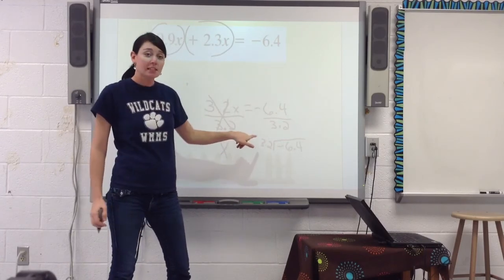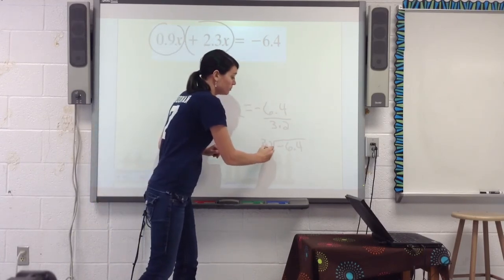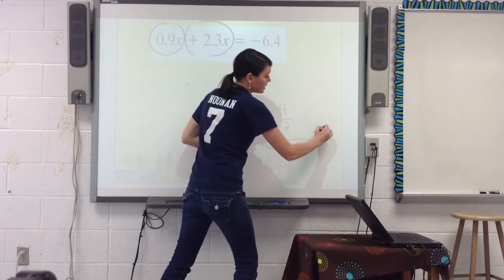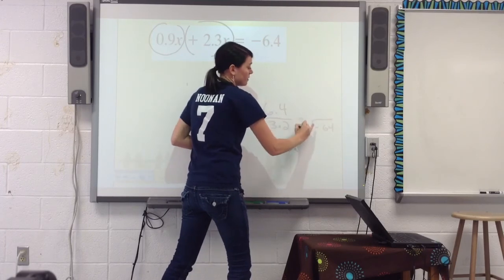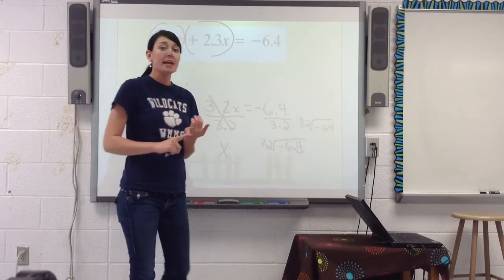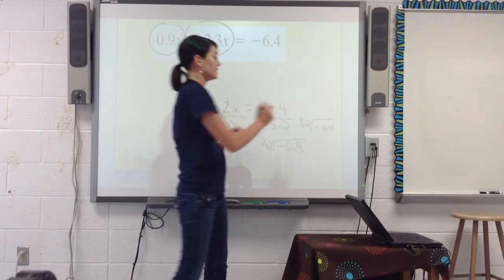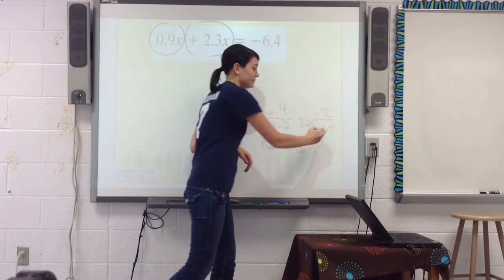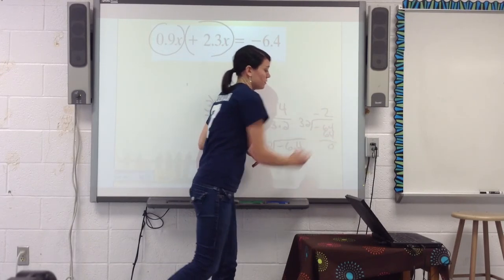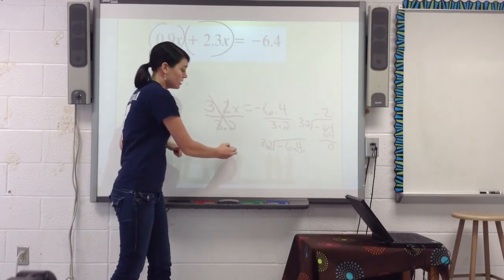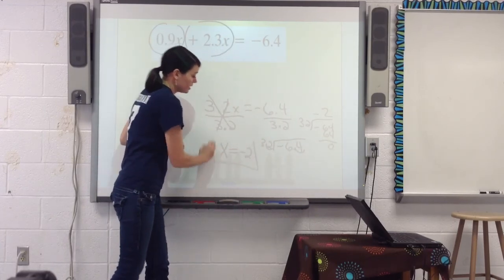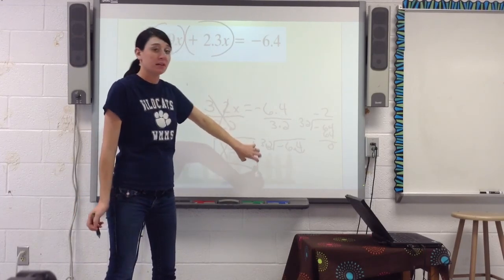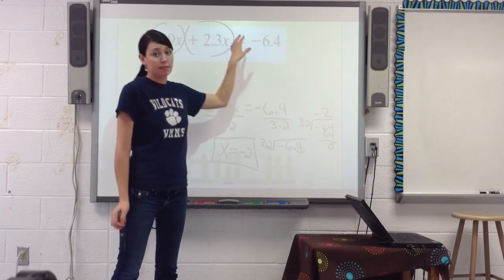Can't divide with that decimal on the outside, so we're going to move it over one place here, move it over one place here. This becomes negative 64 divided by 32. A negative divided by a positive gives me a negative. 32 fits into 64 2 times evenly. Okay, so we're ready to go ahead. Put that here. Again, you can always go back and check your answers. It's just now we have to plug negative 2 into 2 different places.